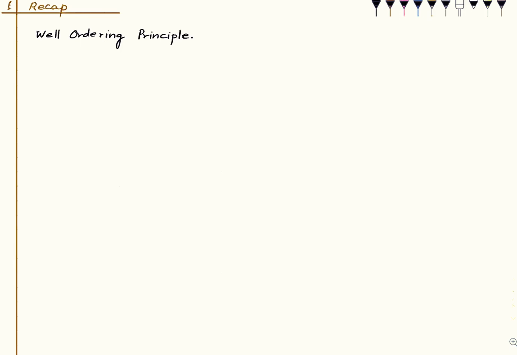Welcome to this primer on the well-ordering principle. In this lecture, we'll look at the principle of mathematical induction, and we will prove it using the well-ordering principle. So the well-ordering principle says that every non-empty subset of the natural numbers has a smallest element. And we have seen at least two applications previously. So now let us just immediately move on.